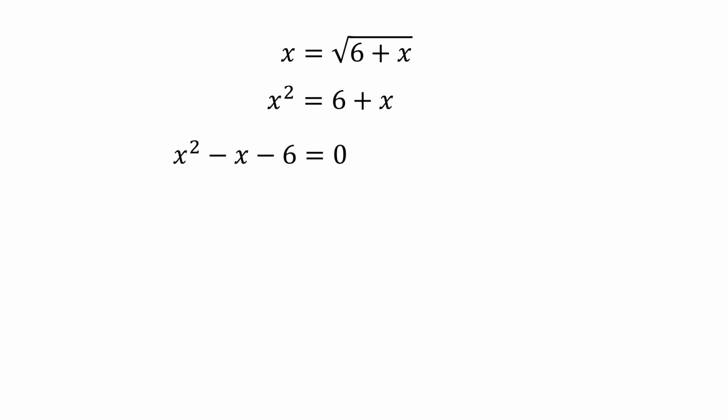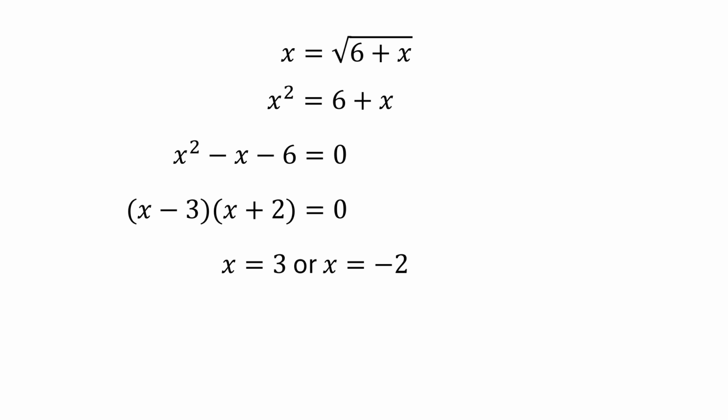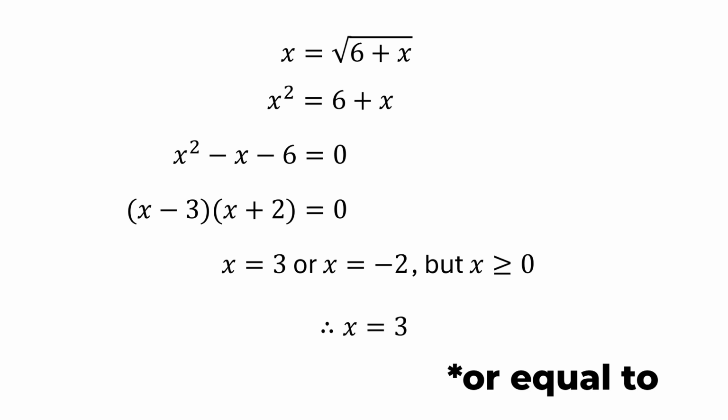Then it becomes a pretty basic quadratic problem. I move all of my terms onto one side and I make it equal to 0. I now factorize that quadratic and I use my null factor law to end up with x equals 3 or x equals negative 2. The great thing is we also know that we started with x must be greater than 0, and therefore x must equal 3. And there is the solution to the problem.